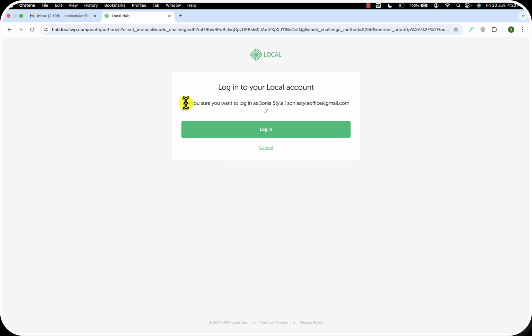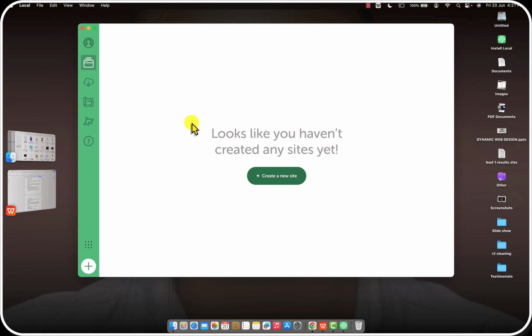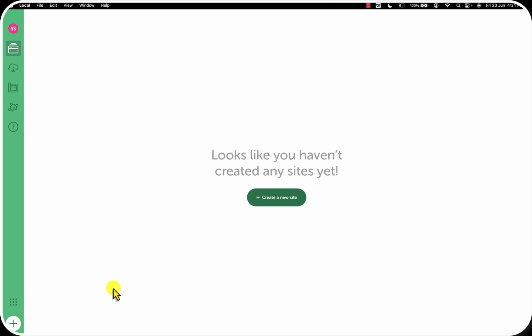So it says that yes, I want to log in. All right, good. So I think I'm in now. So I'm inside my account. So basically when you create your account, this is how you're going to see it. It's going to be blank like this. But remember that the primary purpose is you having to install WordPress, right?